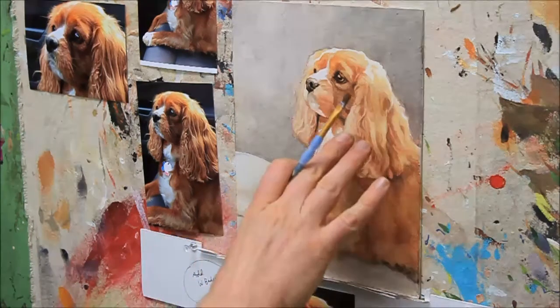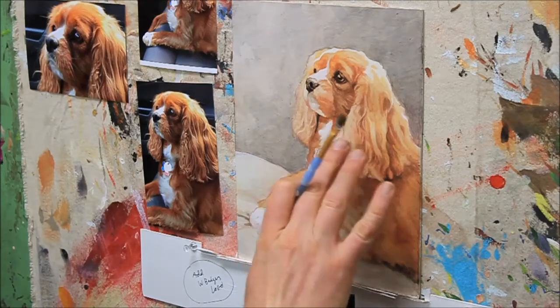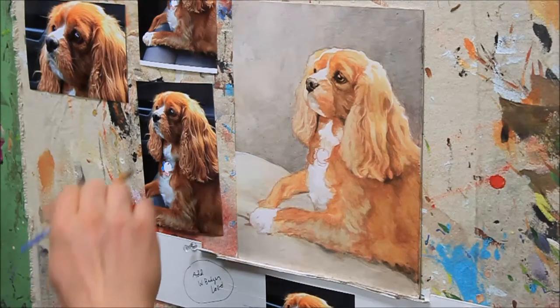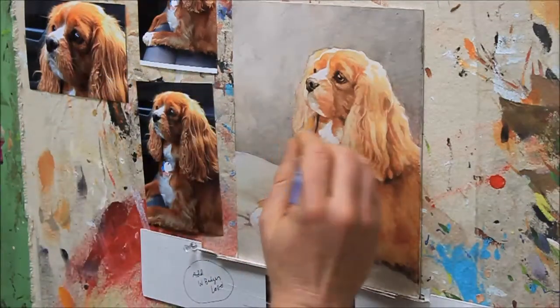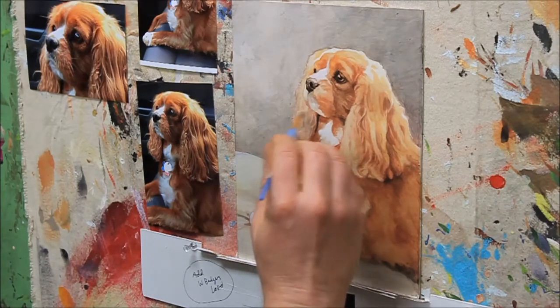I still need to darken this side of the dog's ear overall quite a bit. It has an overall pinkish tone, so I'm going to add a little bit of alizarin crimson to that. On my palette I work that out of the brush — I kind of rub off any excess to the side and then work it into the clear matte medium. I'll add just a bit of white, which will help to intensify the pink aspect of the color, because white will tend to cool things down quite a bit. We'll add that to this left ear.